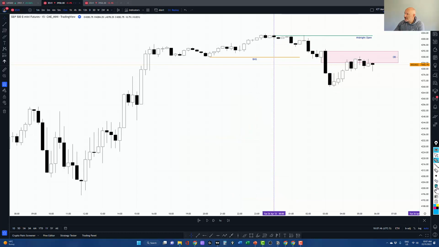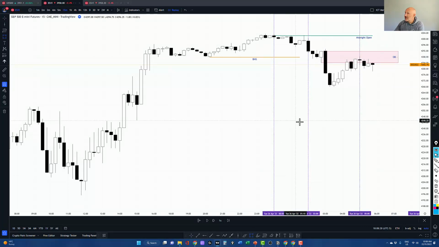Now, that doesn't stop us from actually having setups made available to us. And you can see in this particular example, remember we're inside the London Open, so that's from 2 o'clock, so I can just mark that out here. So from 2 o'clock till 5 o'clock, we can be looking for setups in this particular part of the market. So as I said before, we'd be looking for a bearish setup for price to go above that midnight open, take out liquidity higher. That hasn't happened in this example. We just have the market go immediately lower, and then trade back up into this order block here before trading lower.